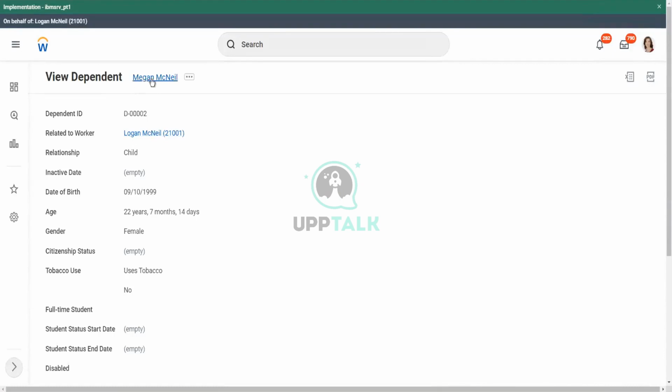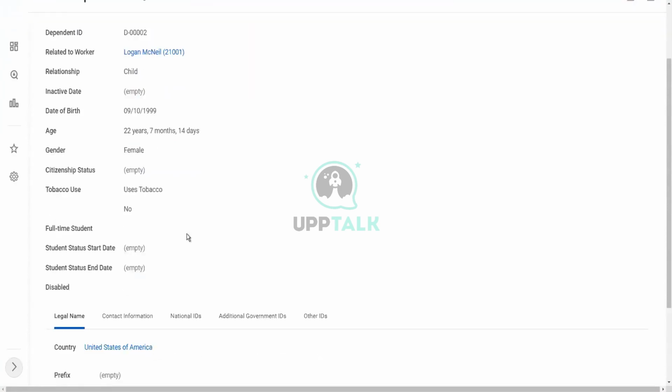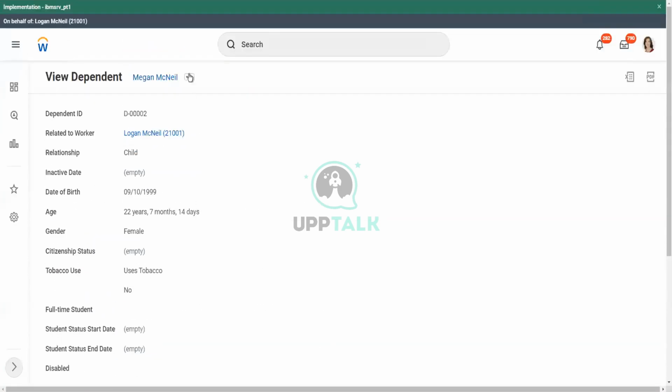So it is Megan McNeil. This is the dependent. The relationship is child and related to which worker? Logan McNeil. Correct. The age is 22 years, 7 months and 14 days. So Megan McNeil is Logan McNeil's child.